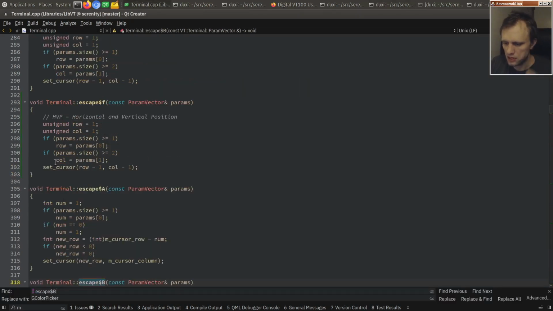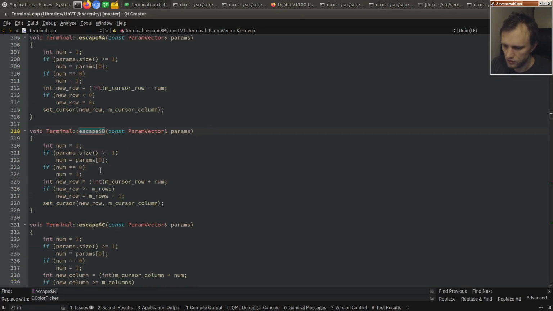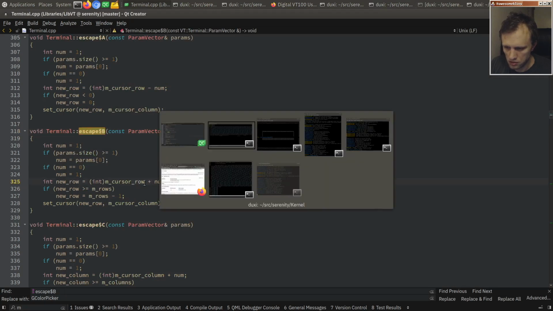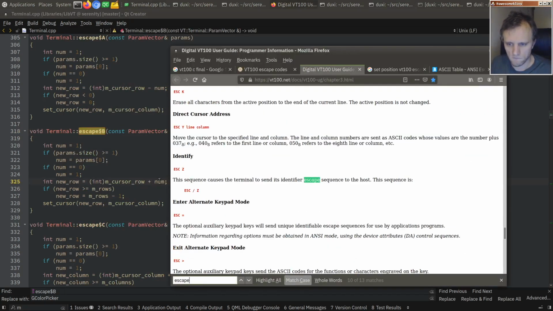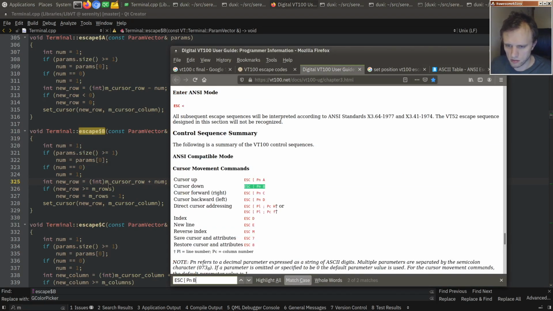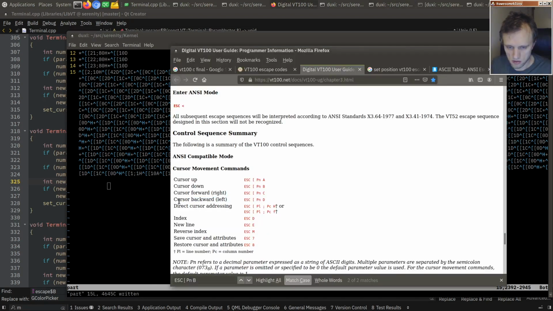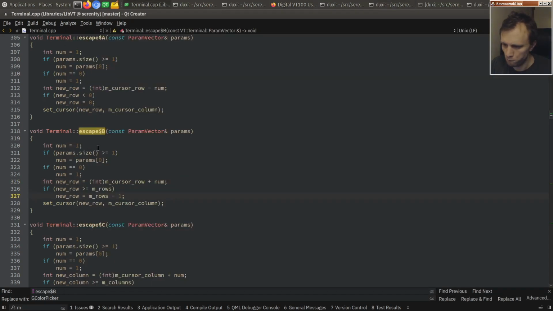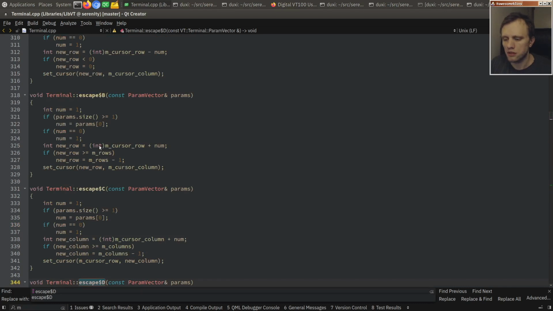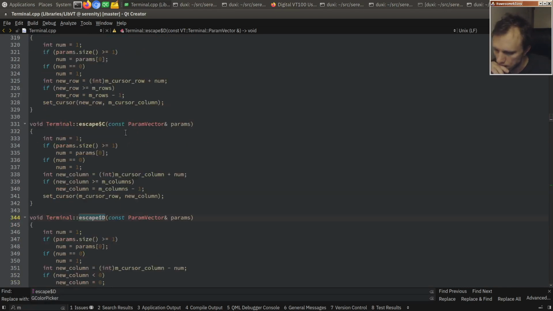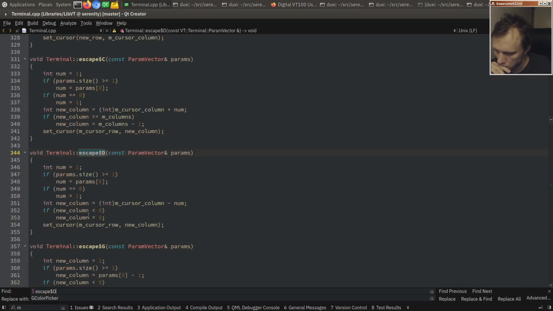Escape B. B is move forward row-wise. So move down. PNB. Cursor down. And D is cursor backward. Maybe we're not going backward as far as we should. Set cursor.